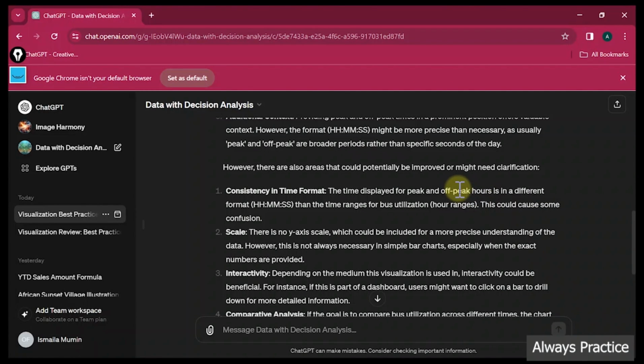And you look at what GPT is doing. I love this a lot. Whenever you put something in here, it's not only giving you credit, it's also giving you recommendations on what you can do to make it better. So here it says, however, there are also areas that could potentially be improved or might need clarification: consistency in time format, scale, or interactivity.